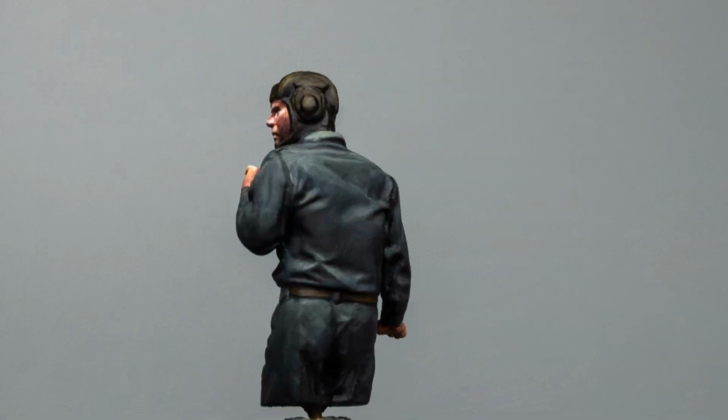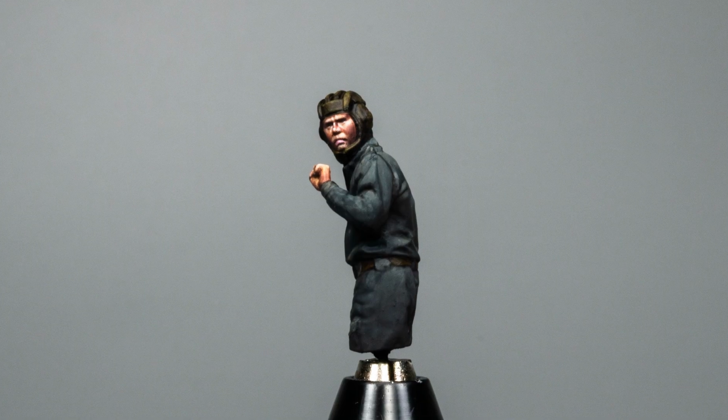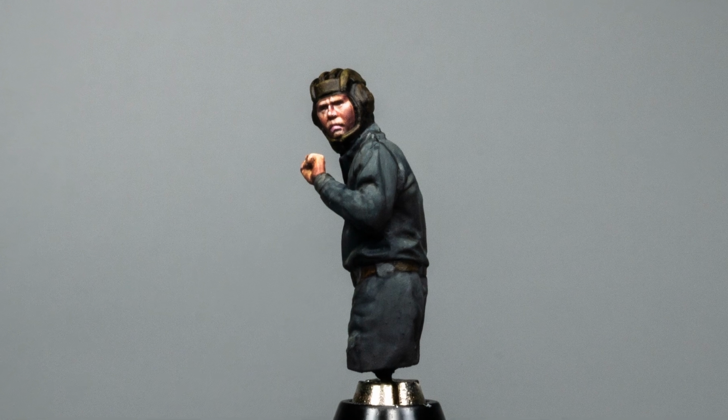I have found some difficulties at the time of explaining my basic figure painting way, but I hope you find it useful and, the most important, understandable at the end.